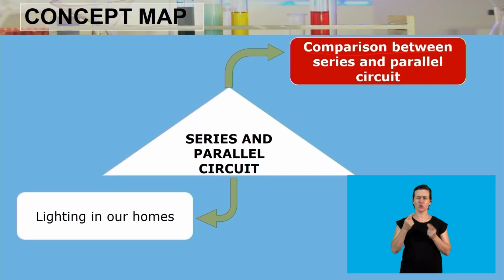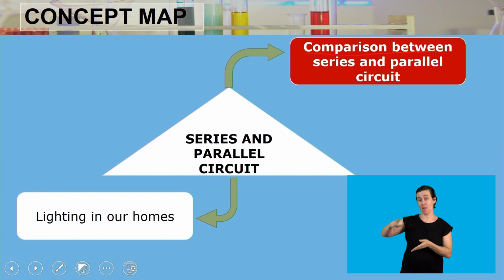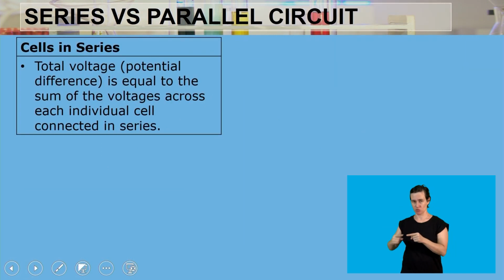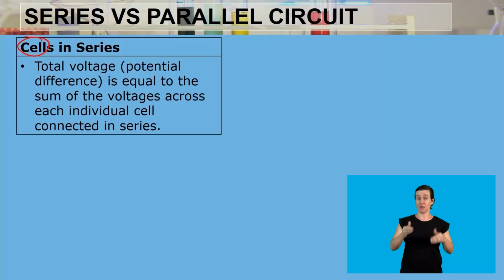Welcome back, learners. So now jumping to our first concept of the lesson, whereby we're going to be comparing the series circuit and also the parallel circuit. So to begin, we need to know what we're going to be comparing and how we are going to be comparing those variables. We are going to start with cells that are connected in series, and then we're going to compare those cells in series with them in parallel.